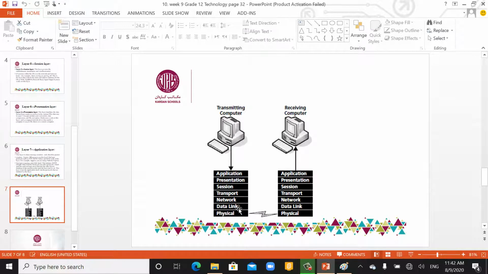The data link layer makes sure the data transfers through the link correctly, and the physical layer takes the packets and frames. They are very important, and these are the 7 layers that we should understand, because for establishing a network we need the concepts of these 7 layers.